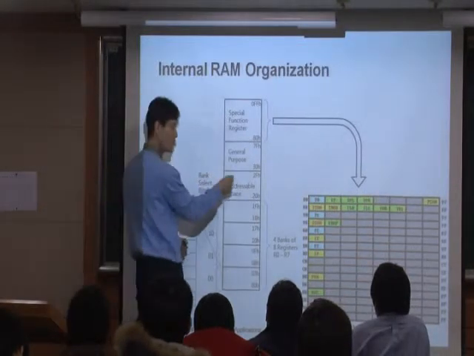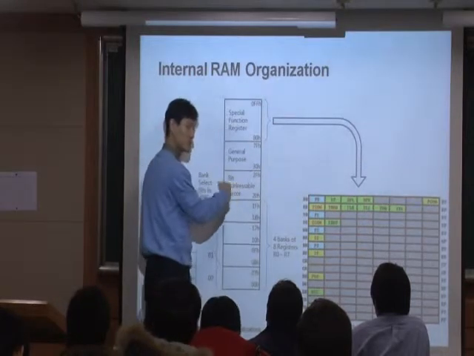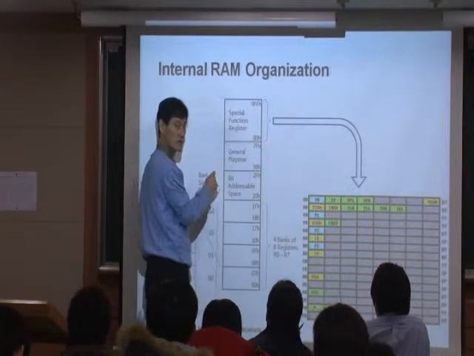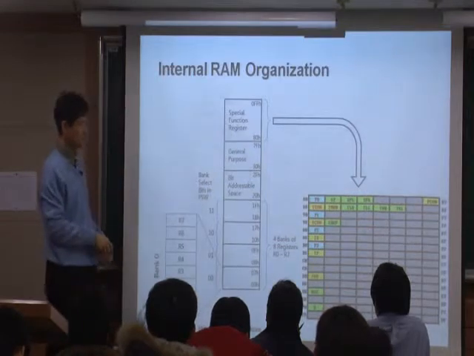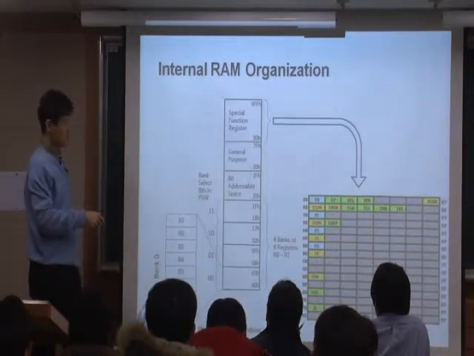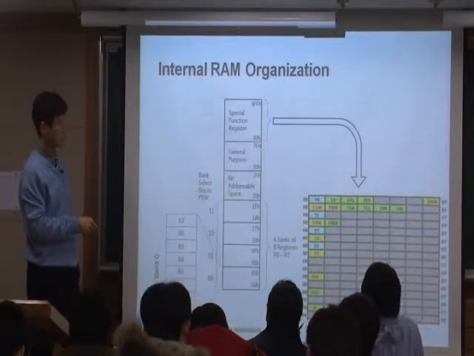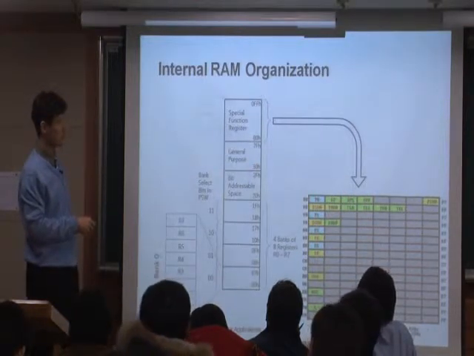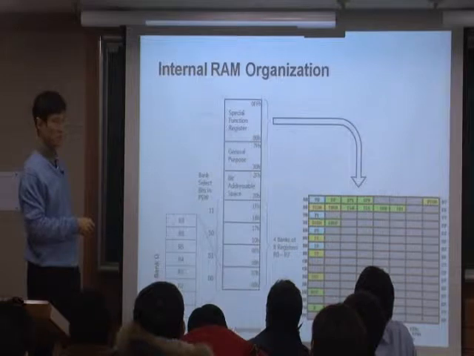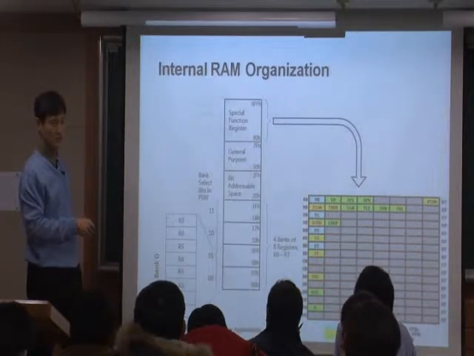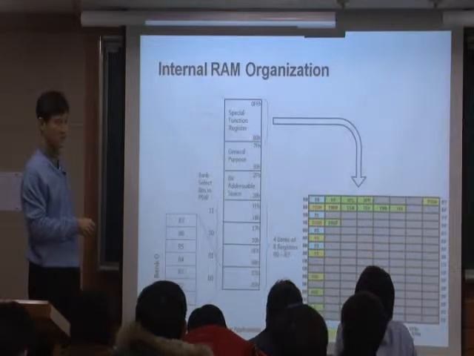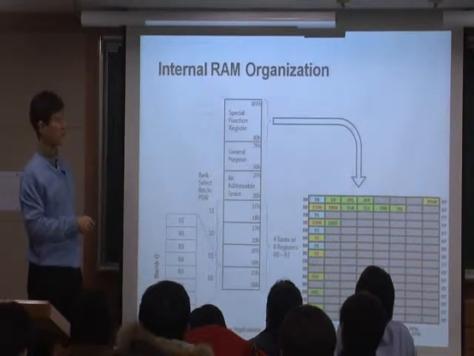You can read only one bit in this space, only one bit. That's what they mean. Bit addressable space. The next part is 30H to 7FH. This part is called general purpose, which means you can use this space however you want. If you want to use it, you are free to do it.